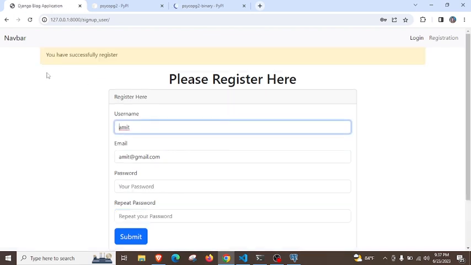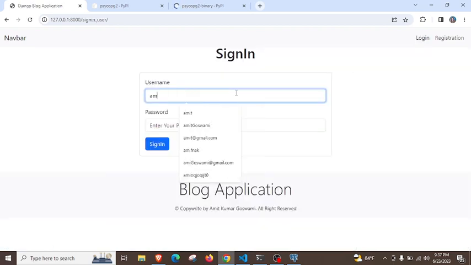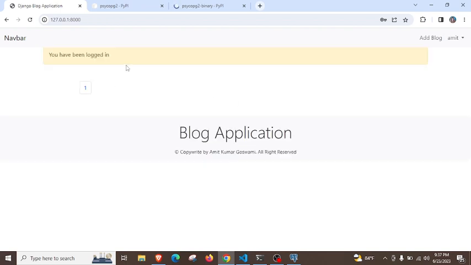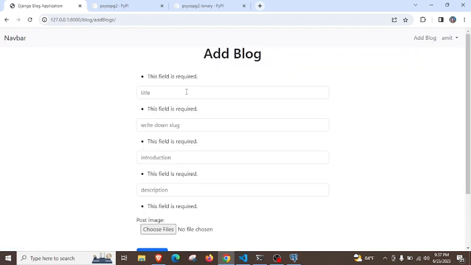User is created. Now login. We log in successfully. Now we need to add the blog.